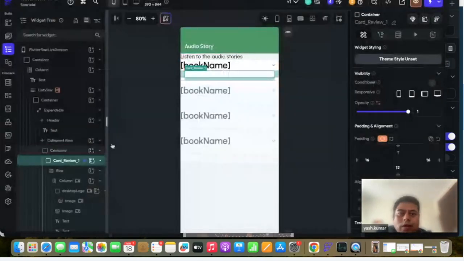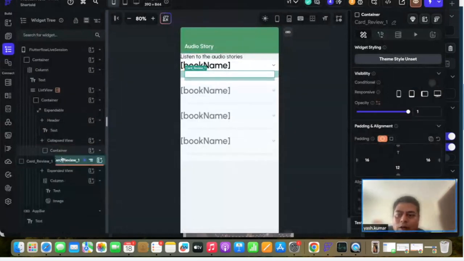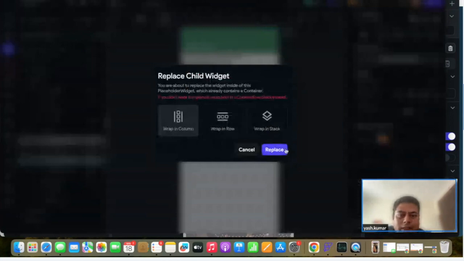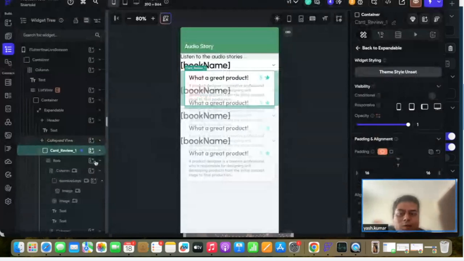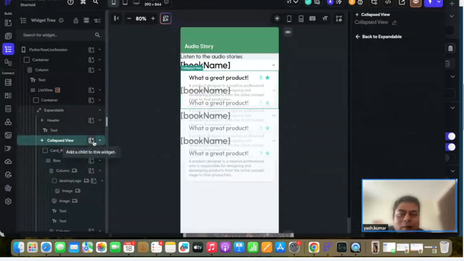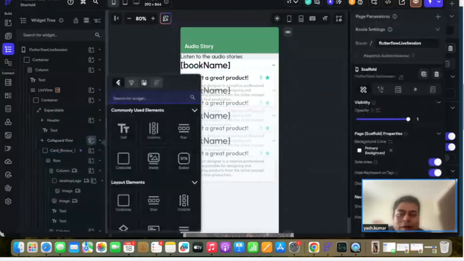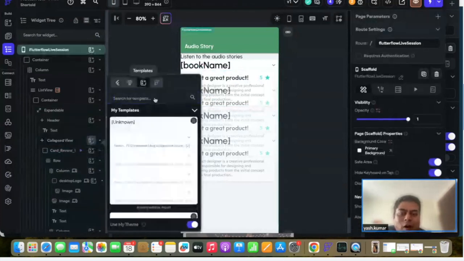So within this container, I have added this particular card view. Actually, I can also add this directly within the collapsed thing, which I'm going to do. Don't worry if it is going a bit fast. It is more to get an idea and not know things very precisely on how each and everything is working.